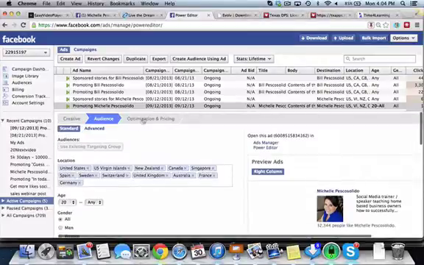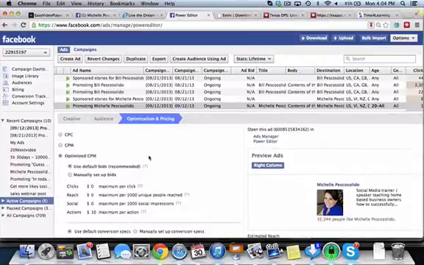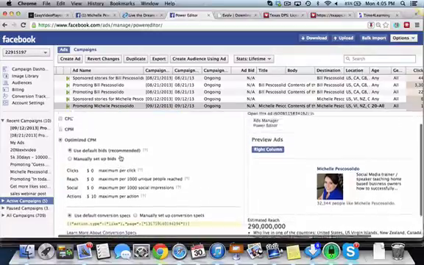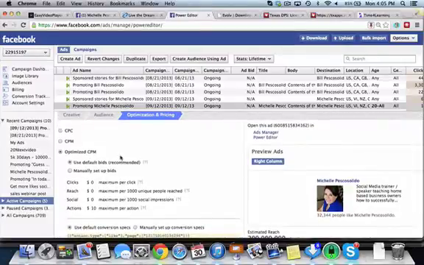Then the next thing you're going to do is come over to optimize for pricing, and you can determine whether you want to do cost per click, meaning every time your ad is clicked, you're charged for that click. Or do you want to pay Facebook CPM, which is cost per impressions, or optimize CPM, which is the default, meaning you're willing to pay Facebook X amount of dollars to show your ad 1,000 times? This particular ad, I like to test running with cost per impressions.